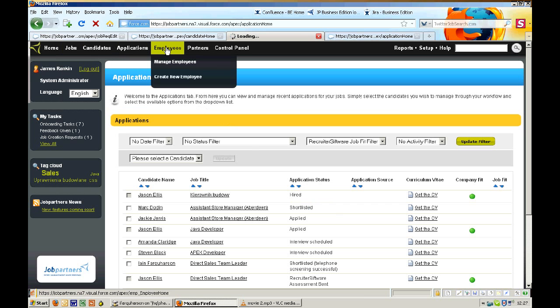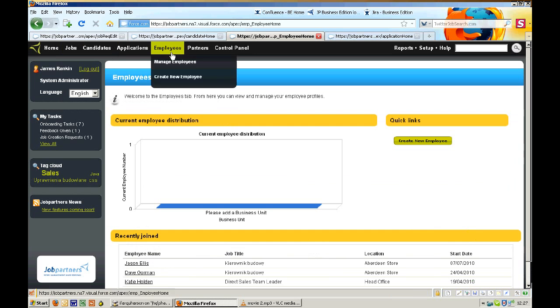When I hire a candidate, they are removed from my talent pool and become an employee. They now have an employee profile, which I can update with job, salary, and additional personal information. I can also create employees from scratch by clicking Create New Employee. I can search for any of my employees and candidates from the quick search box at the top right of the screen.